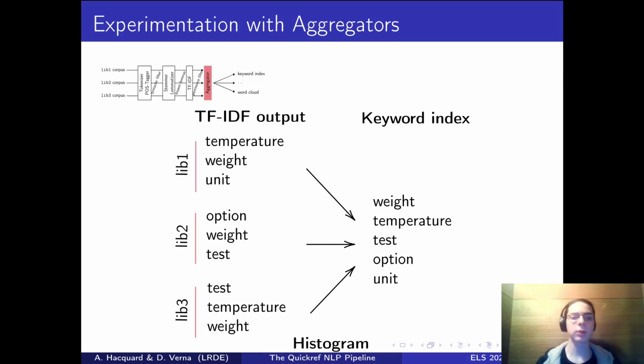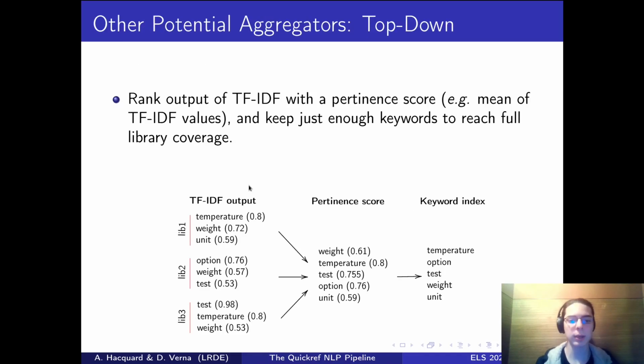So our first approach was to implement a histogram over the TF-IDF output to generate a keyword index based on the occurrence of each keyword in the TF-IDF results. So here is a little example.